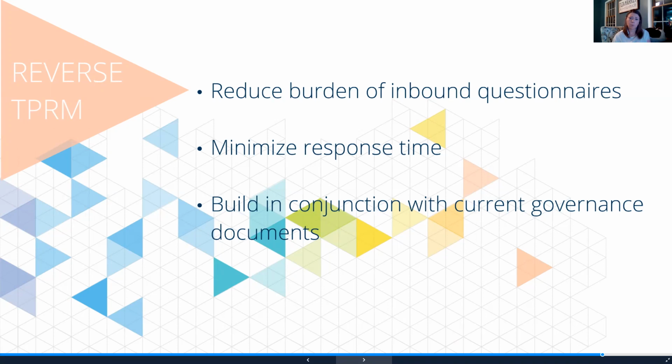Another aspect of third-party risk management or reverse third-party risk management is having your company get certified, say ISO 27001, you want to have an information security management system. You can use that to show how secure your organization is, and demonstrate that, and maybe third parties would be okay with just accepting that sort of certification.